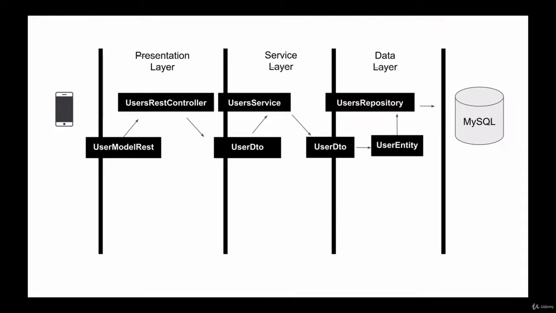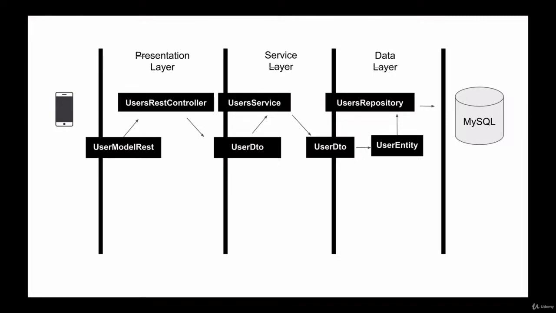The service layer is in the middle, and it will do most of the business logic. It's like a busy worker that does most of the complex work. It will accept information from the presentation layer class, usually in the form of a DTO. In my diagram, it's user DTO, which stands for user data transfer object, and it's really a plain old Java object with getters and setters which encapsulate user details.